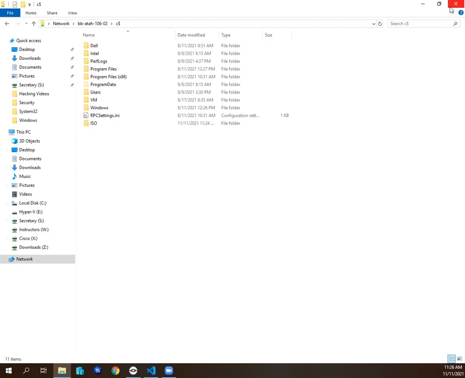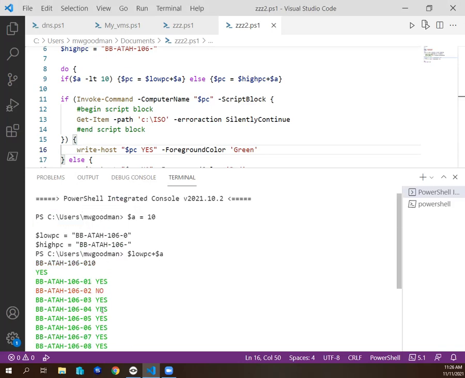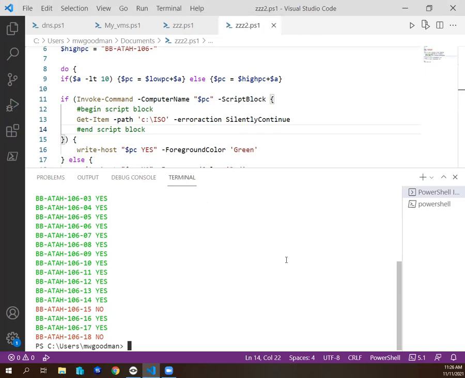Okay. I'm not going to fix the other two yet, but I'm going to rerun this script and see. I'm going to be watching for this one right here to see if it's now fixed, because I created a folder called ISO. So here, it's rerun. Oh, it cleared. There we go. So what's number 2 telling me? It's green, this says yes. The folder exists. Sweet.